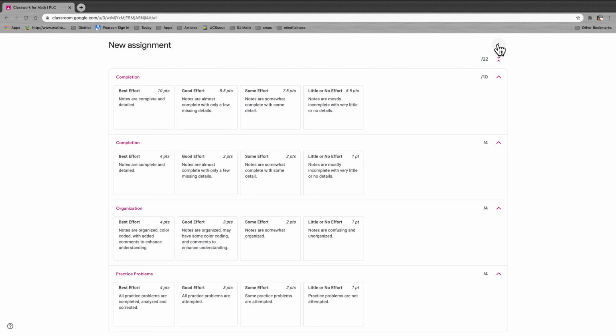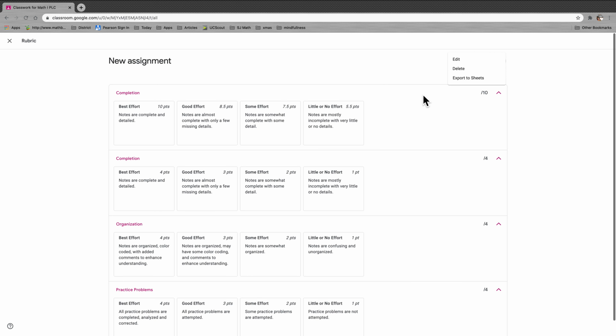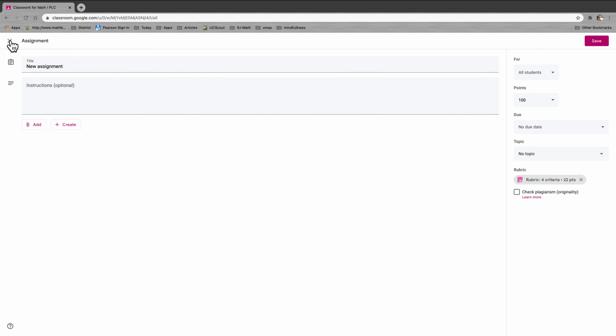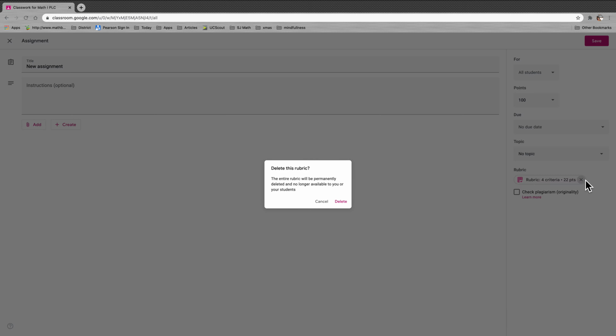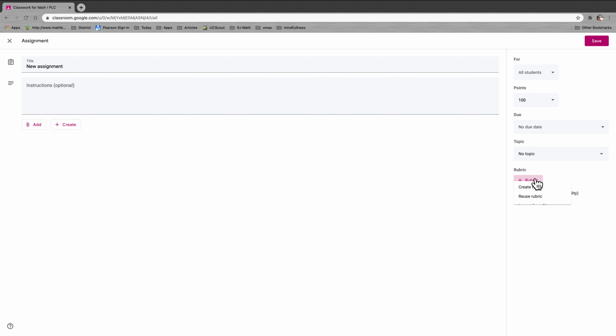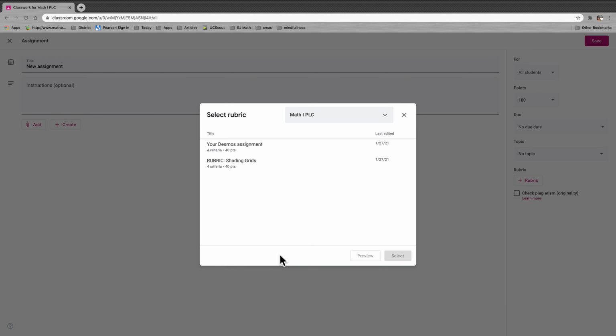Again, you can edit, you can delete, and if you've changed it, you can export it. You can use this however you like. I'm going to go ahead and close this since I'm not doing anything else. You can get rid of it and add maybe a rubric that you have used before in one of these.